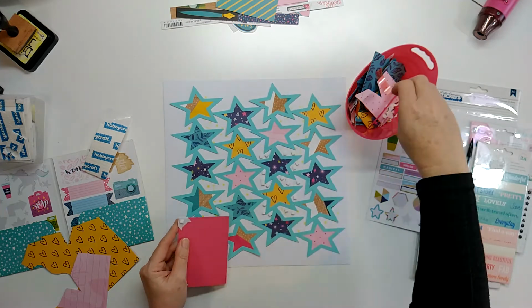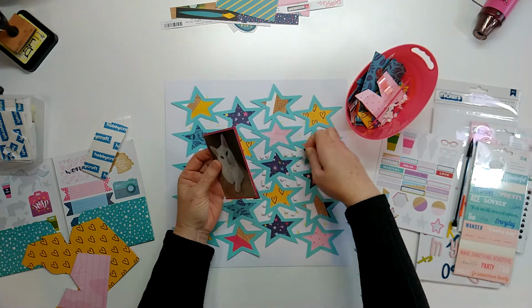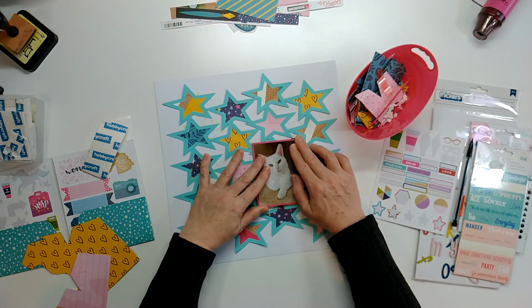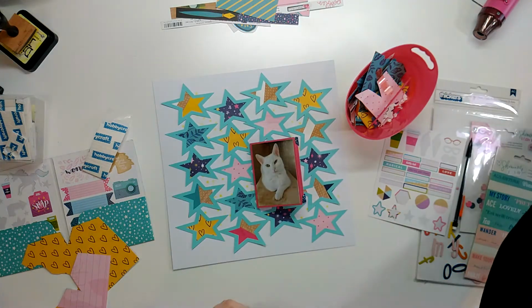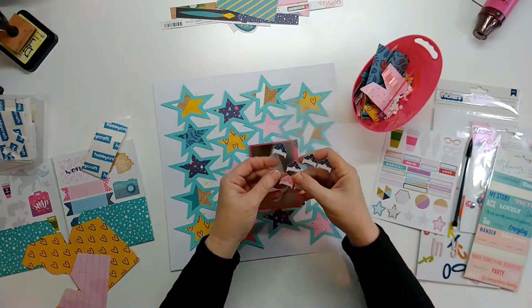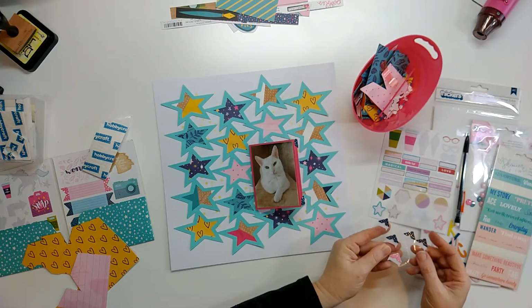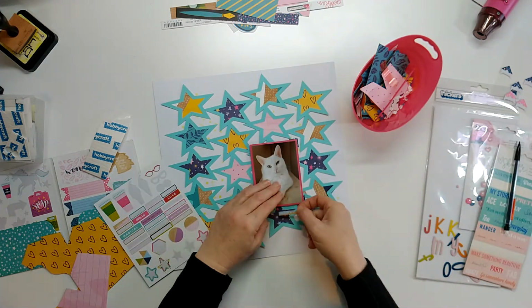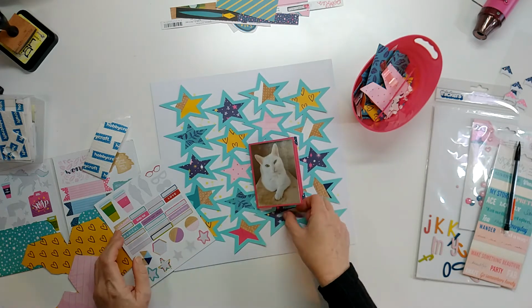So I'm just peeling off all of the backs so that I can stick that down, and then I can get on with the rest of the page where I'm going to put my bits of embellishments and things like that, and my title. I haven't really thought of a title for this page, but as I'm working, you can see me there just thinking about putting another corner on the picture as well. But obviously, I remembered about the glue and how they stick down again.